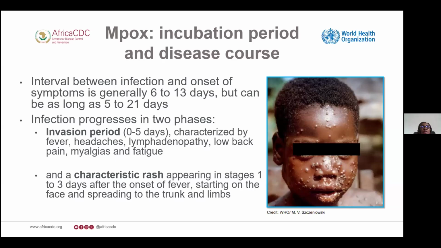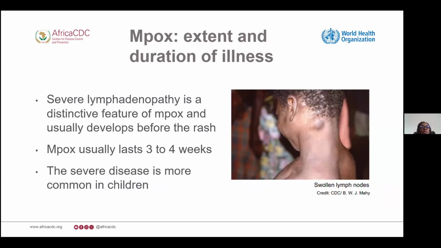Il y a d'abord la phase invasive, avec les symptômes pseudo-palustres, dont la fièvre, les maux de tête, les lymphadénopathies, c'est important de le retenir, les lombalgies, les migraines, la fatigue. Elle dure généralement 0 à 5 jours. Ensuite vient la période d'éruption cutanée, généralement 1 à 3 jours après le début de la fièvre. L'éruption cutanée commence généralement au niveau du visage avant de s'étendre au niveau du tronc et des membres.